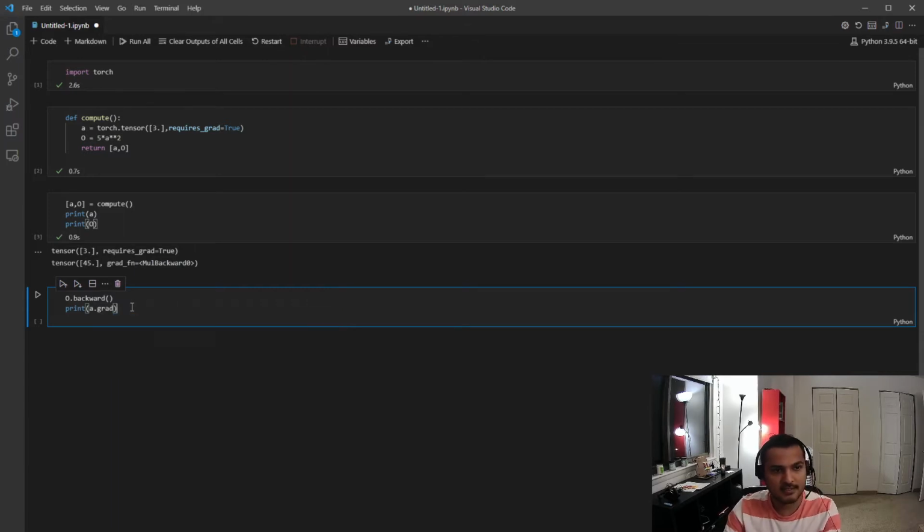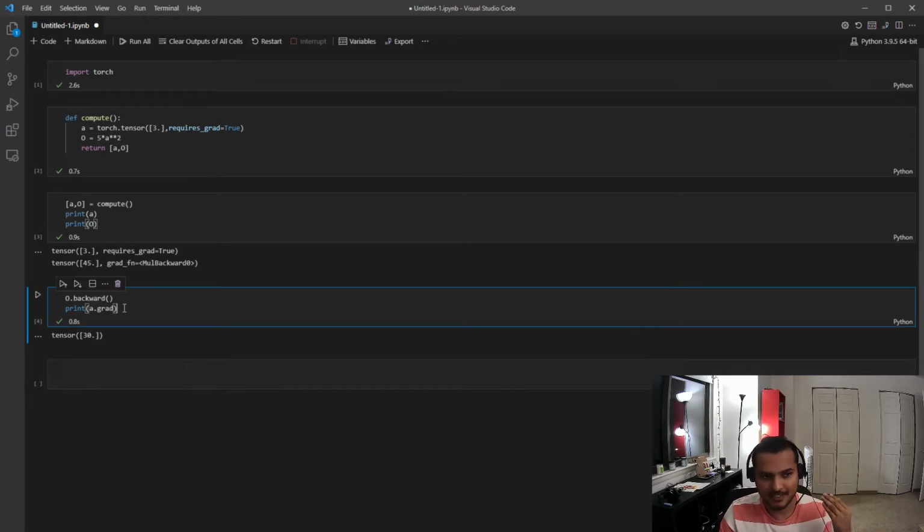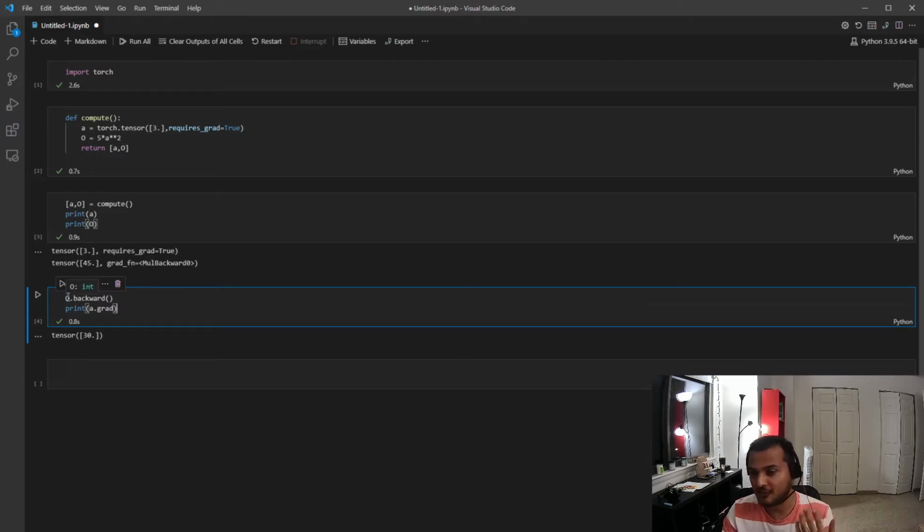All right, so let's see. When I run it, I get 30, which is the correct value. A dot grad means I am computing dO over dA. The gradient of is always the function for which I have called the backward, and with respect to is the one that I'm computing a dot grad of.